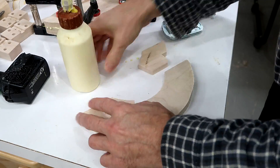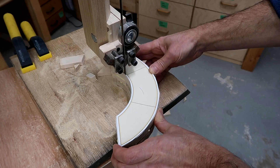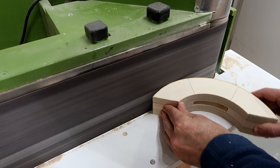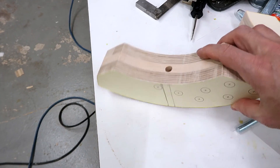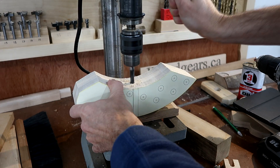I glued those spacers onto one half of it, and then glued the other half on just so I didn't have to line up too many things at once. After that I cut the final lines using my templates on the bandsaw, and then took off the final little bit on my belt sander to get it exactly to the template. The other part of the trunnion only has a hole in the middle layer, and I figured it was easiest to drill that hole after I glued all three layers together.